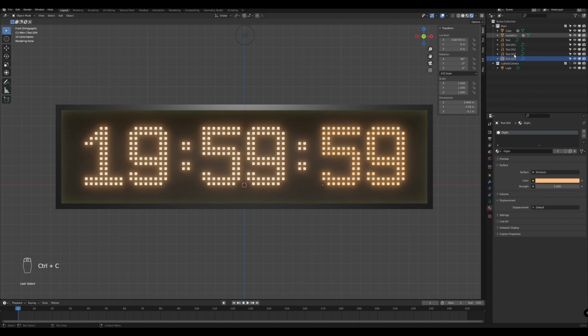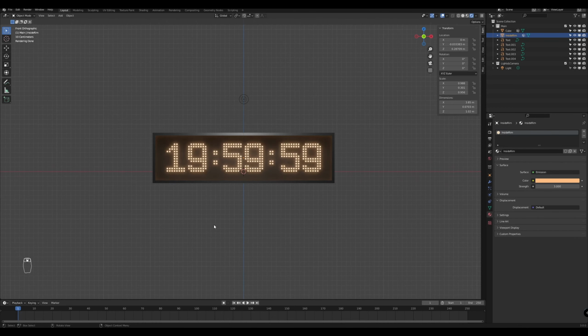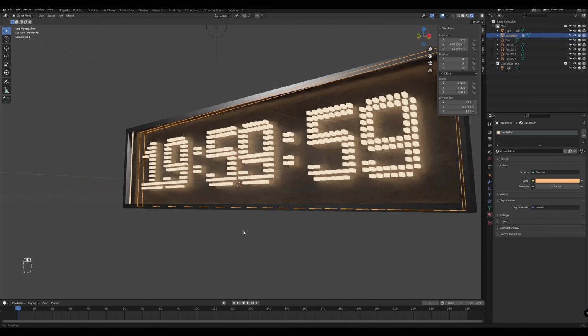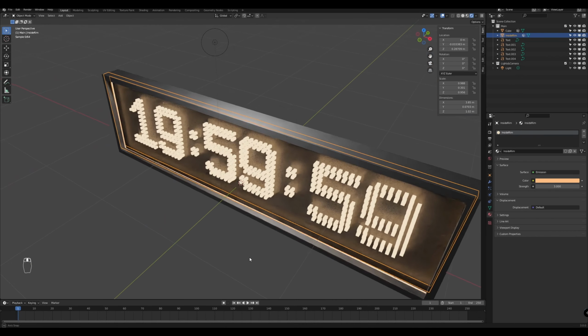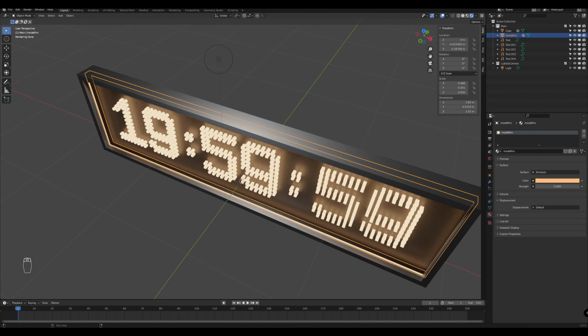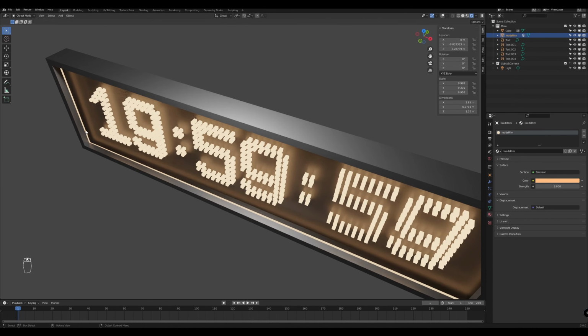And if we want, we can put the same color as in the digits and it will blend in a bit better. Let's take it down to 2 maybe, or 5 is too much. Let's leave it at 3 for now. So this is how the inside of the digital clock looks. Looks pretty nice.